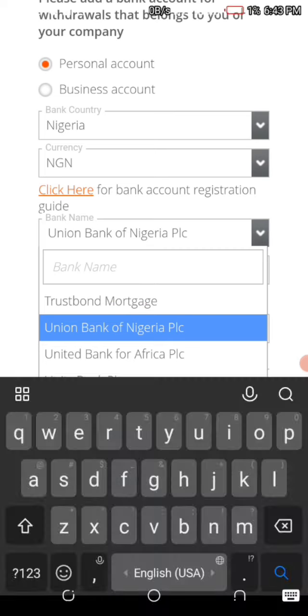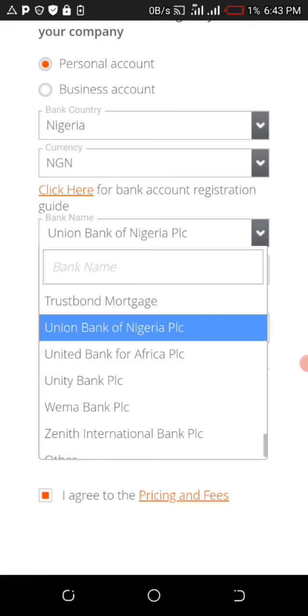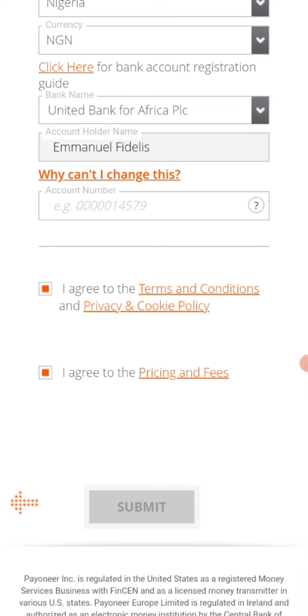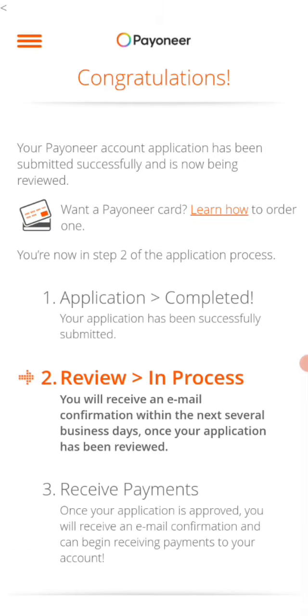Come right here and put your account number. After that, just agree and click on this submit. As you can see right here, congratulations, your Payoneer account application has been submitted successfully and is now being reviewed.